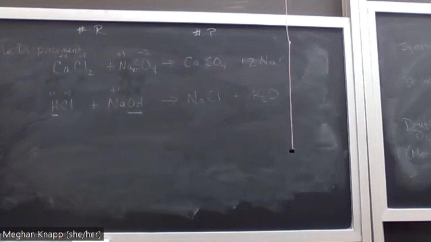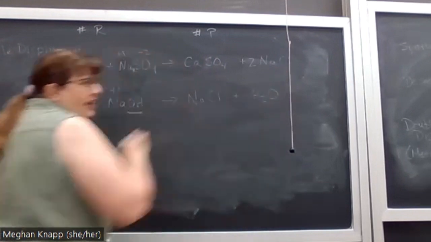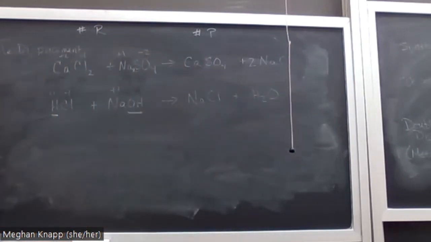Okay, so it really works the same way, but one of our products here is water, which is not ionic. So that's the only difference in how we would predict the results. If you recognize that you're looking at an acid and a hydroxide, then you can know right away, water is one of my products. So let me write down water and figure out what else is going to go into making the other remaining product. Okay, so this is how we would break it down by reactants and products.